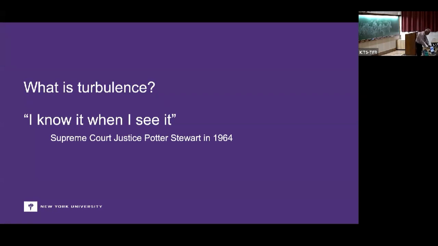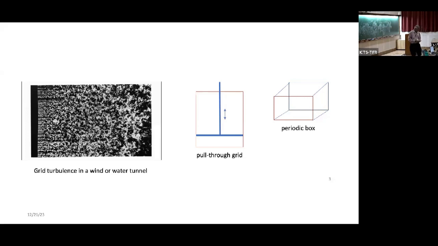Okay, so more seriously, people study decaying turbulence in one of these three ways. Here, this one is a grid turbulence in a wind or water tunnel. So you have flow going past an obstacle, which is placed here, which is usually in the form of a grid of bars. And it'll give you, as you can see, immediately behind, little wakes behind each of those, identifiable. But as they grow a little bit further down, then the memory of this grid of bars, people think, gets forgotten. And you get turbulence which is homogeneous and isotropic, approximately.